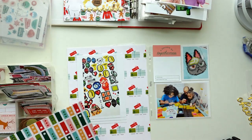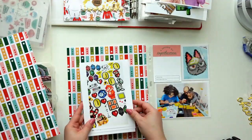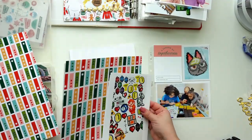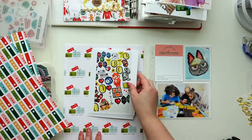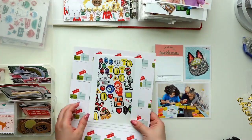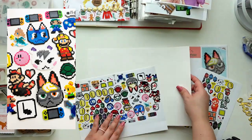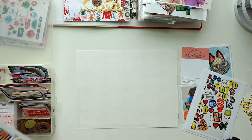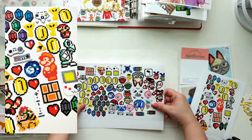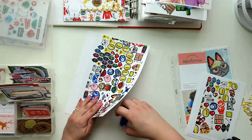Now we're working behind the huge photo. My daughter, shout out to her, she made so many Perler bead ornaments. You see the Raymond on the right on the top, she killed it. She did so amazing. Most of those were made by her. I helped. I think I made the Kirbys, and I helped with a few coins and maybe some rupees.